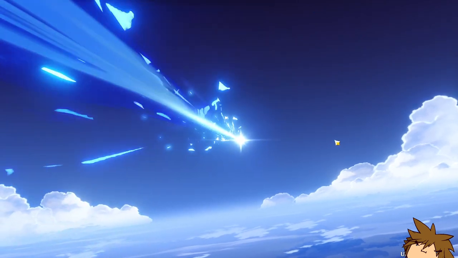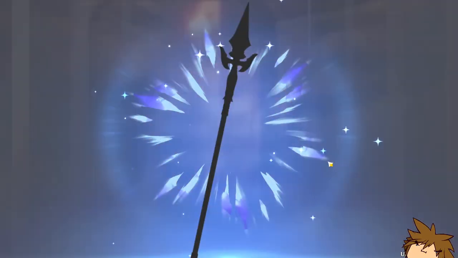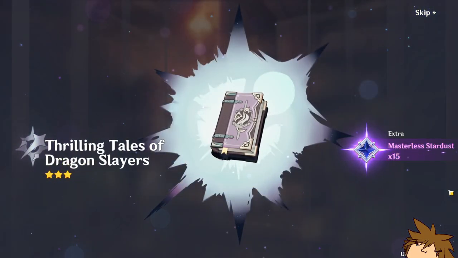Engulfing lightning. Come on. All right, we're 30 in. We do get a 5-star. Wow, that's pretty early. We are 6 in, so we'd be 36 in pity by the end of this. So that was pretty early. That was pretty good. All right, now we're getting closer, and I'm pretty nervous about it. But hopefully we do get the weapon that we want.